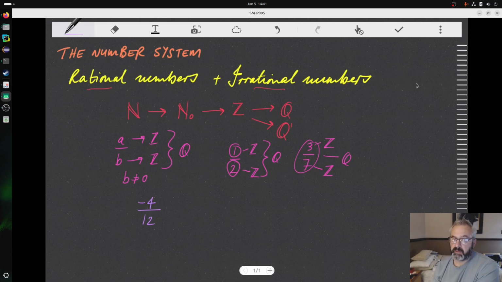Okay, again, let's go and have a look. Remember now, what is the definition for a rational number? Any ratio that can be expressed as a ratio between two integers. Is negative 4 an integer? Yes, of course, negative 4 is an integer. Why is it an integer? Because our collection of integers includes all negative numbers, 0, and all positive whole numbers. So negative 4, yes, indeed, is an integer.